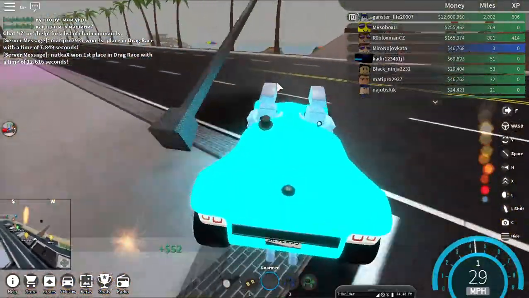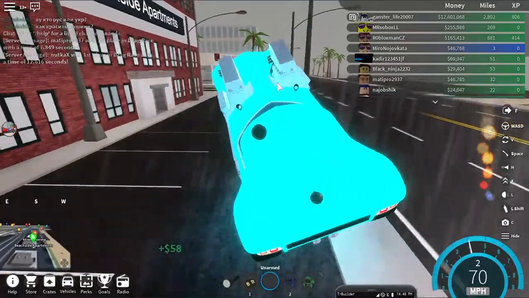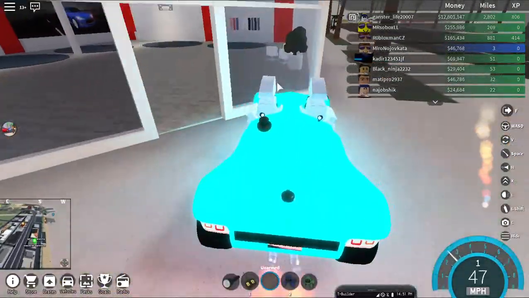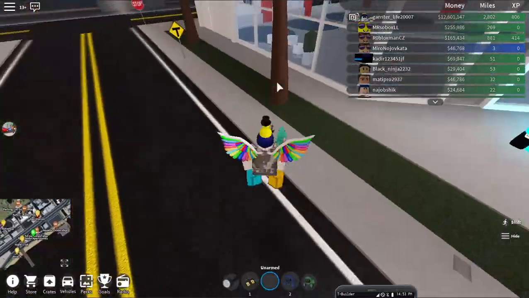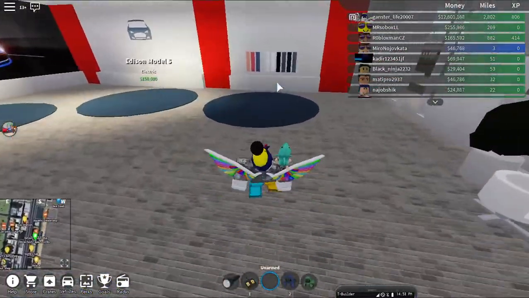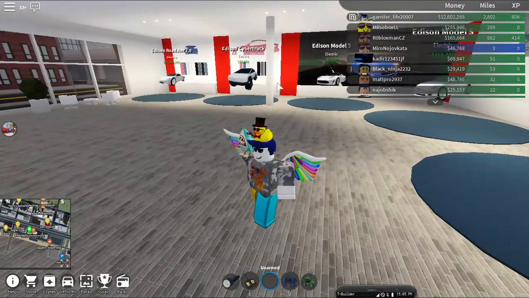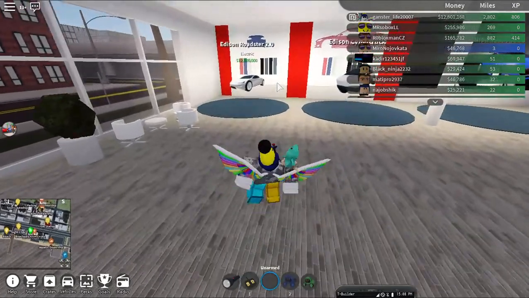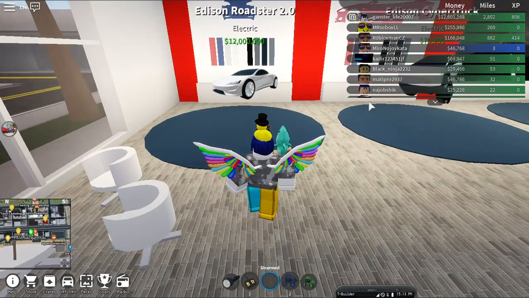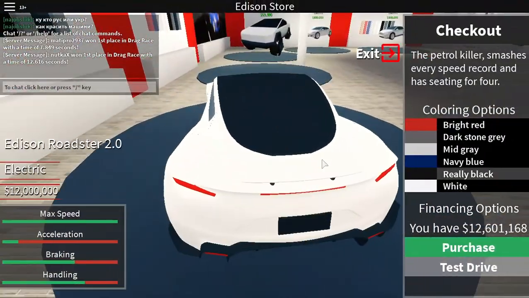I think it is over at the Edison dealership over here. Yes, it is. Get me out of my car. Oh, there it is. So as you can see, it is 12 million. I have 12.6 million. And I did not buy any of this money with Robux. I earned it all, legit.